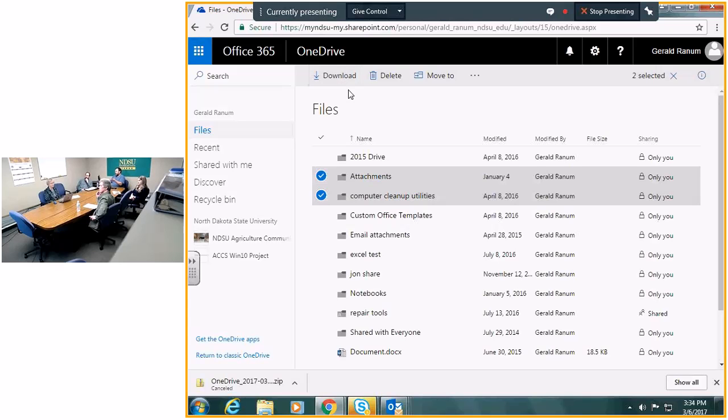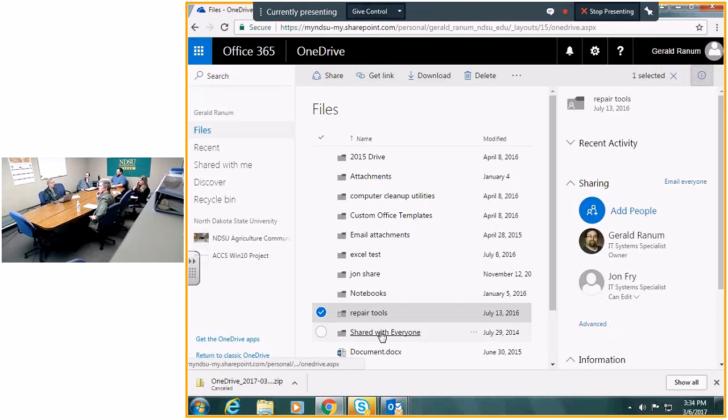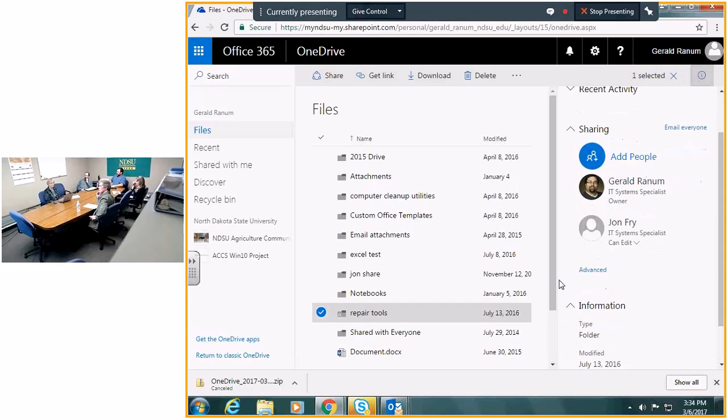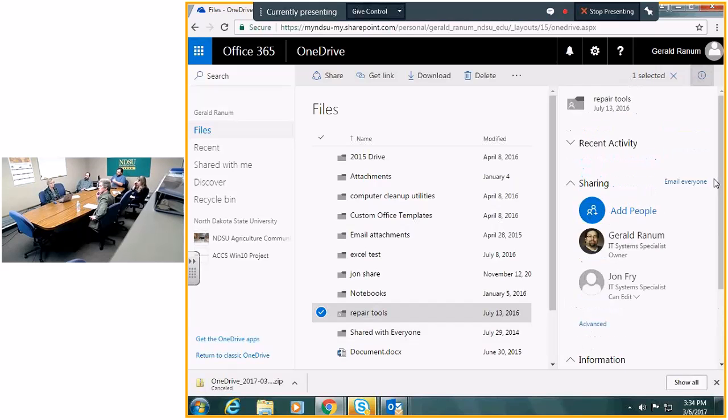Now, what Becky was talking about when we go back to talking about the shares, as the owner of these, if I shared any of these, it will tell me on the far right side in the column, it'll say sharing, and I can see which ones I have shared. So here's one that I'm sharing. And if I click on it, here's the people I'm sharing with, but I have to do it individually. So I'm sharing it with me, and I'm sharing it with John Fry. But I can't just have everything listed, so I have to one at a time write them down.